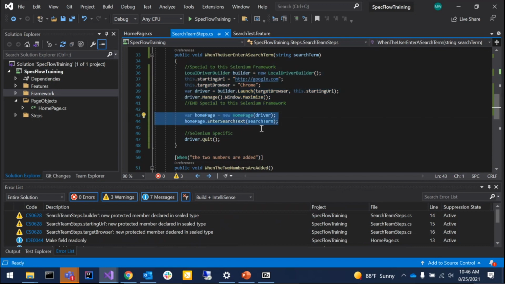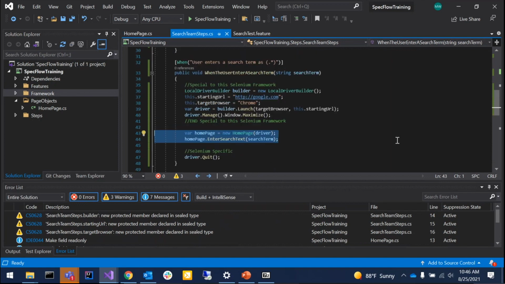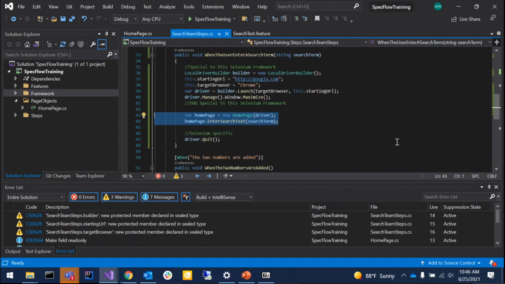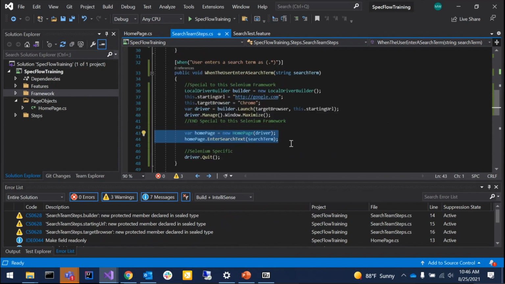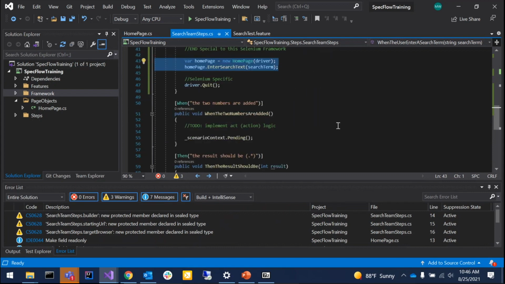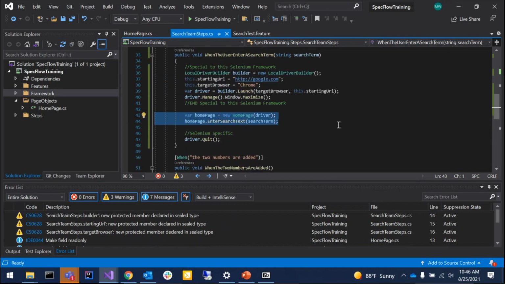But the key here is this portion right here, this meat right here, is what, no matter what SpecFlow setup we're going to be using, that's what we're doing inside of these step definitions, is defining what page we're on and what action we need to perform while we're on that page. So is everybody on this step with me? Yes. Okay.